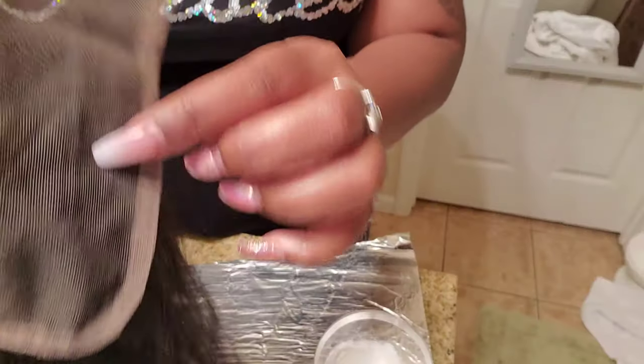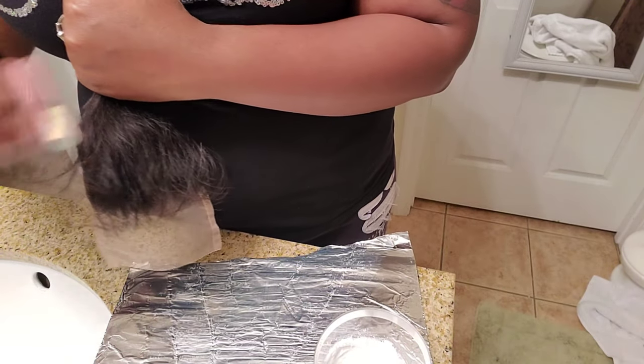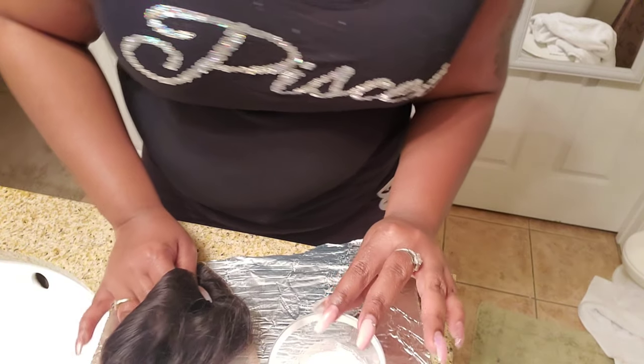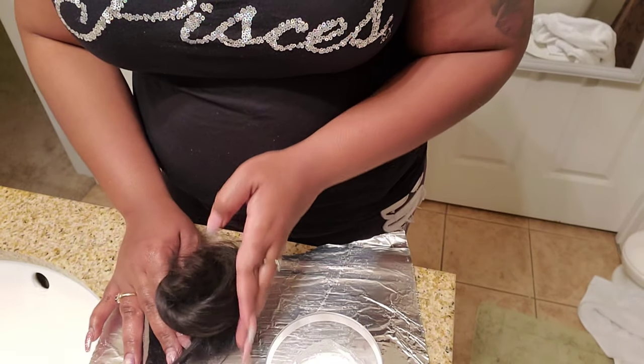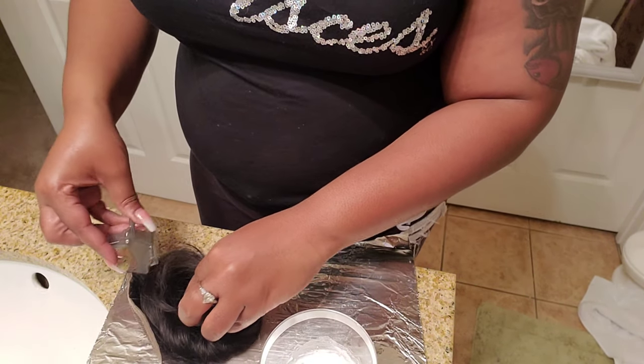Here I'm showing you exactly what we're going to be doing — taking away all those knots, because it looks very wiki and that's not what we want. You can see where they tied the hair into the lace, and we're going to get rid of that. Now I'm going to pin all the hair up together. You want to really make sure you get all of the hair away from where you're going to be putting the dye, and clip the hair out of the way.